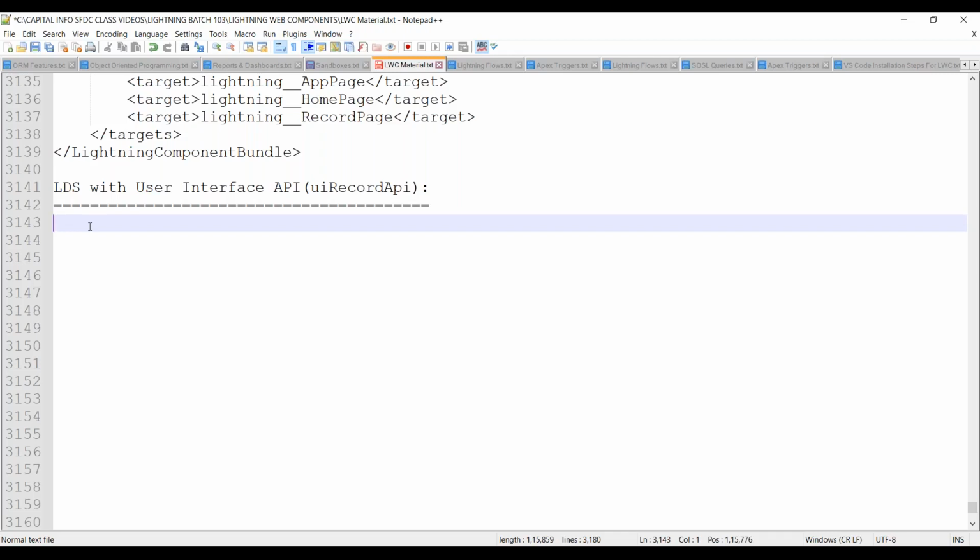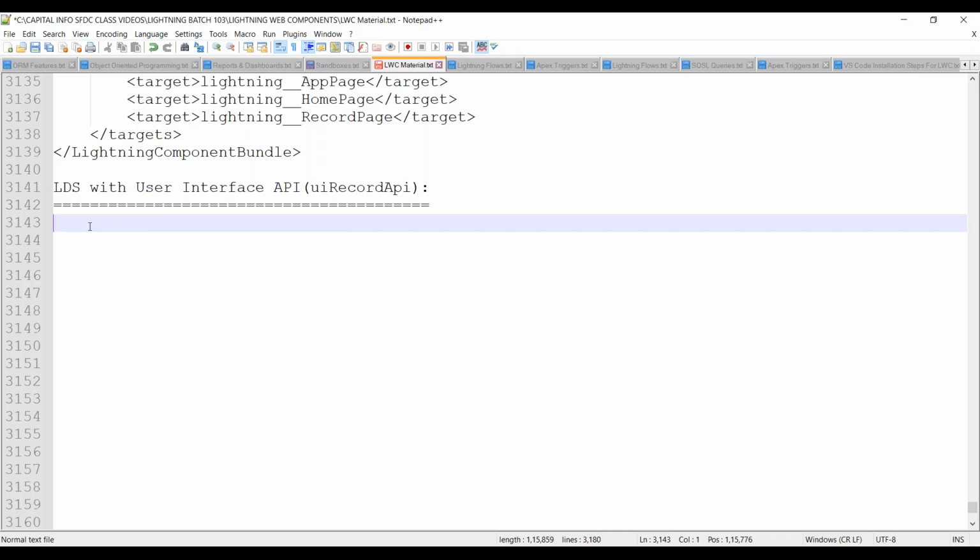As of now, we have used some ready-made components. Those components are internally using uiRecordAPI only, by default. The user interface API provides a set of ready-made methods which we can invoke through JavaScript. These are not built using Apex programming.